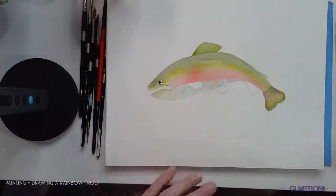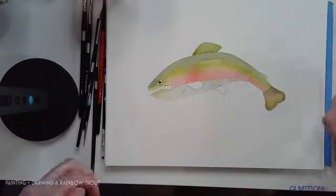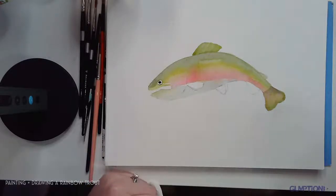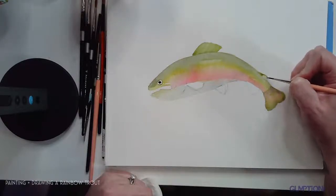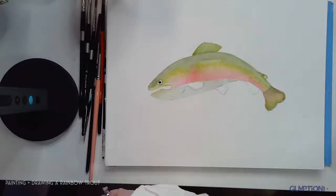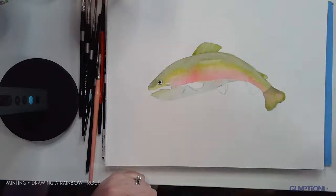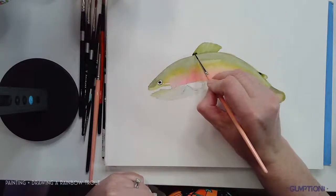Okay. And he has another green fin up here at the top. I am going to get an even smaller brush, this little brush, and I'm going to paint that guy. So I'm just going to go in and introduce some darker paint here, kind of go around this fin to separate it a little bit from the body. I might even go in with a little bit darker green, the one that I mixed with Sodalite, and just tap it in there. You could even do that here if you want.